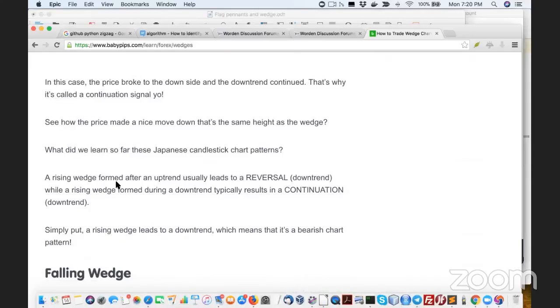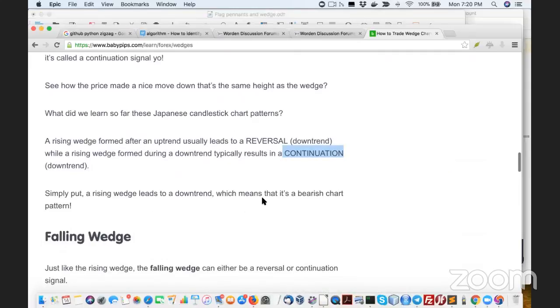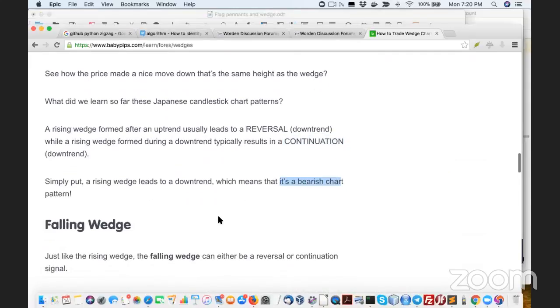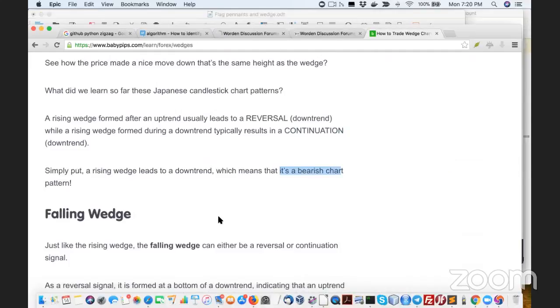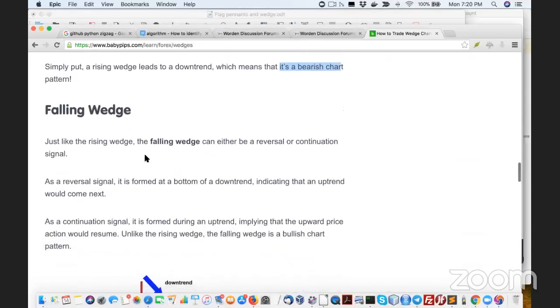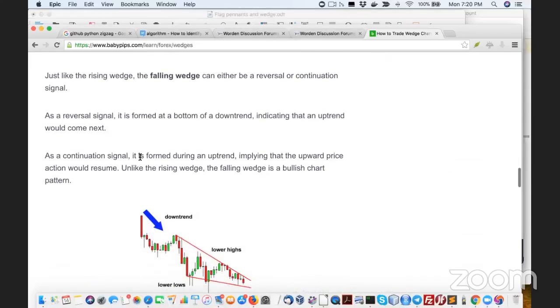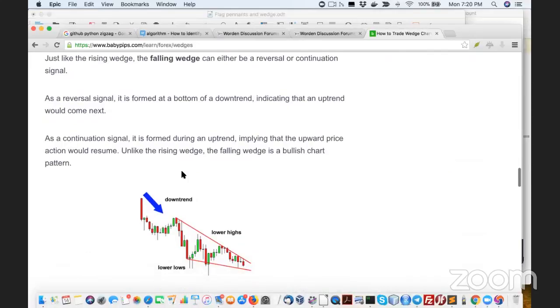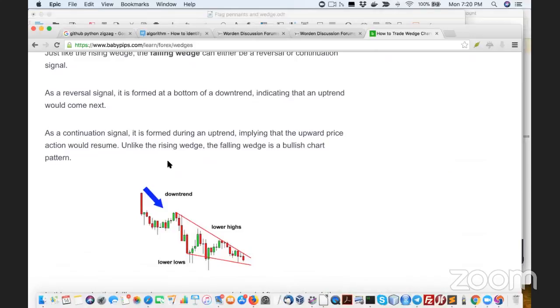The other thing is we have, as I said, the reversals, a downtrend, or it will go into this continuation mode. And again, what we're looking for is the bearish and bullish conditions or the patterns. So again, there are these various kinds of wedges that you can use, like in this case, a falling wedge. A falling wedge. So the previous one was a rising wedge. This one can be determined as an uptrend or will form as a bullish trend.